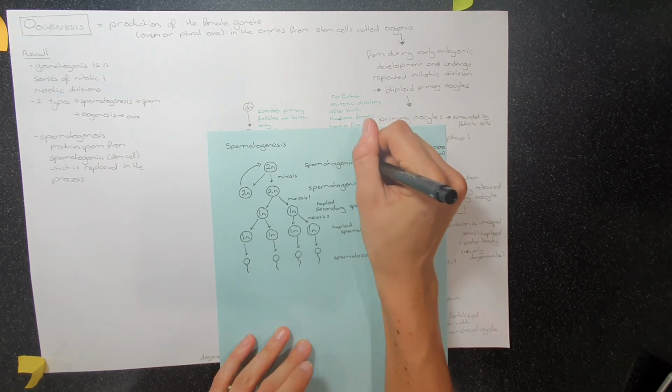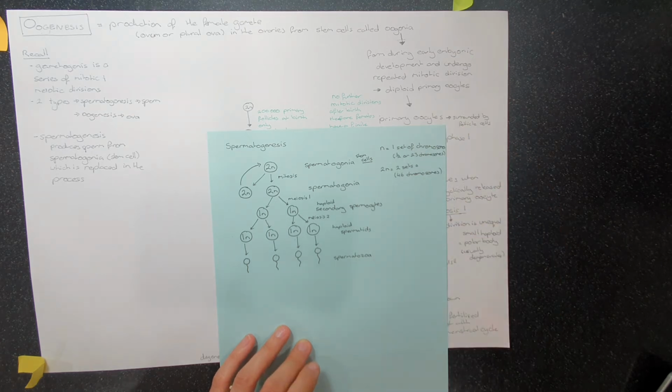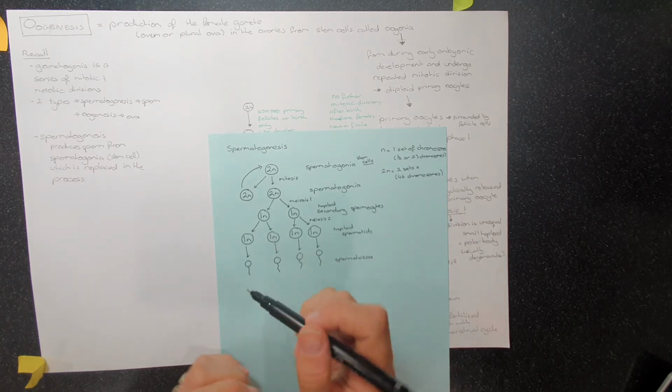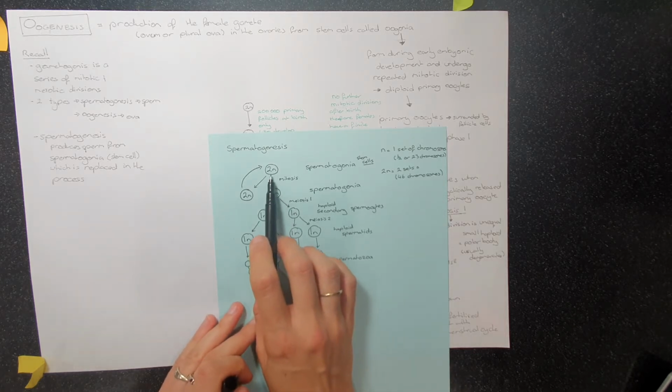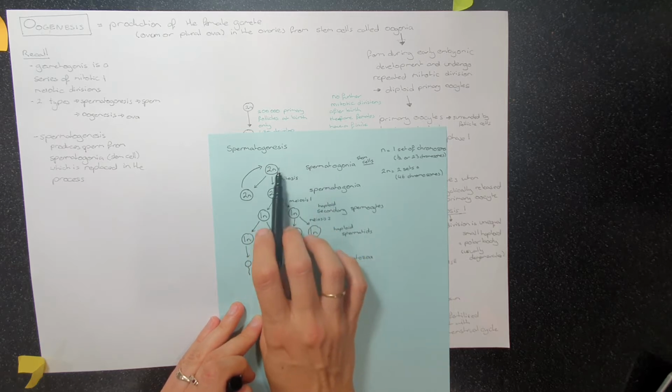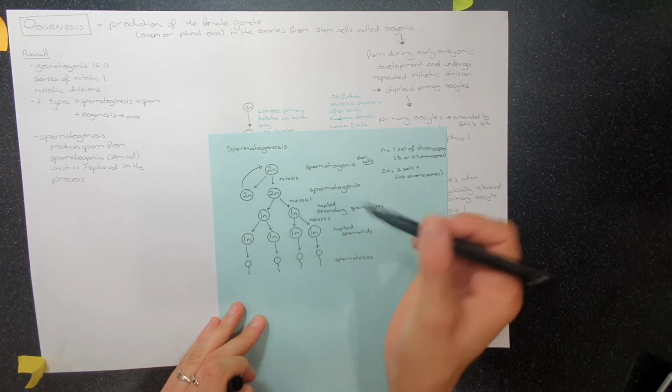So these guys here are stem cells. These stem cells lie dormant in the body until the male reaches puberty, when there's an influx of hormones that awakens them and pulls them out of dormancy. Once this occurs, they begin to divide. These are normal body cells, which means they are diploid.